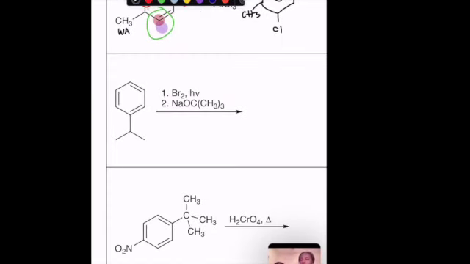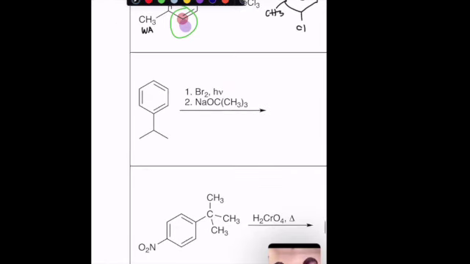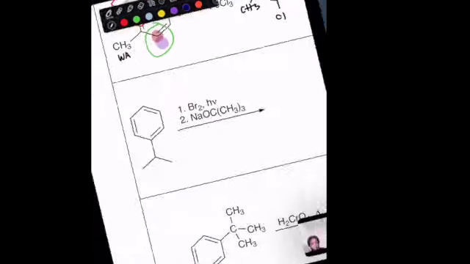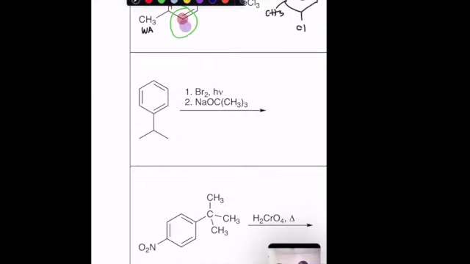Next, oh my goodness, is this a blast from the past? Indeed it is. We have Br2 and heat. So this is actually going to be from last unit, or last exam, from OChem 1. Is this a blast from the past? Yes, it is. Here we have a bromination, and the V there, I think that's UV.